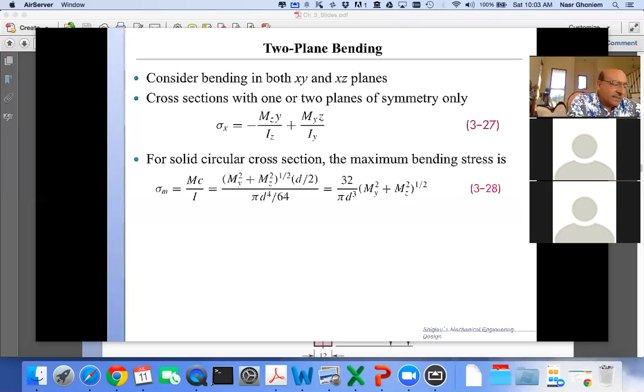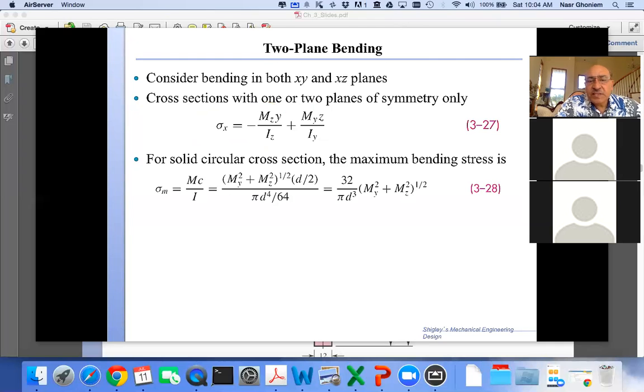So if you look at this line here, the axial stress is the sum of the two stresses, but we have to note that due to the rotation convention of the two moments, the stress due to the Mz moment is minus Mz y over Iz, and then the stress due to the y moment is plus My z over Iy. So that's the convention for the two sources of the same axial stress when we add them together.